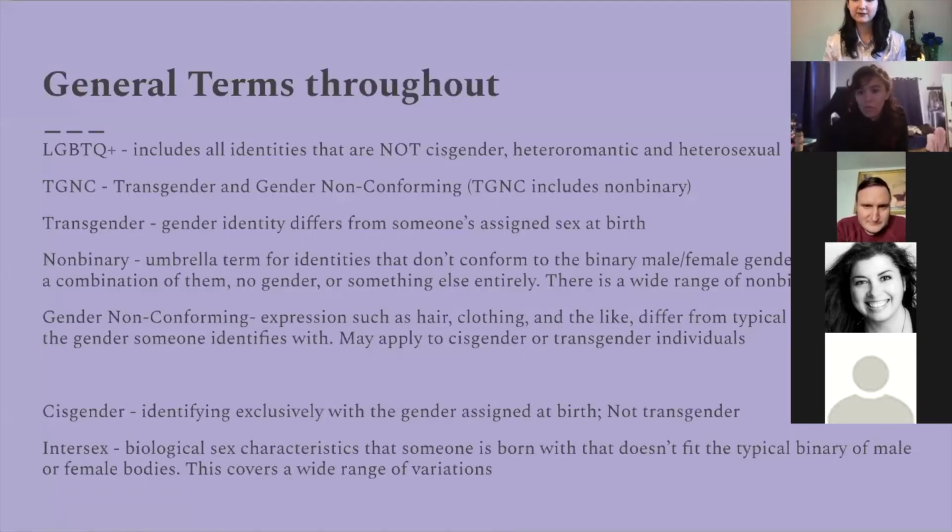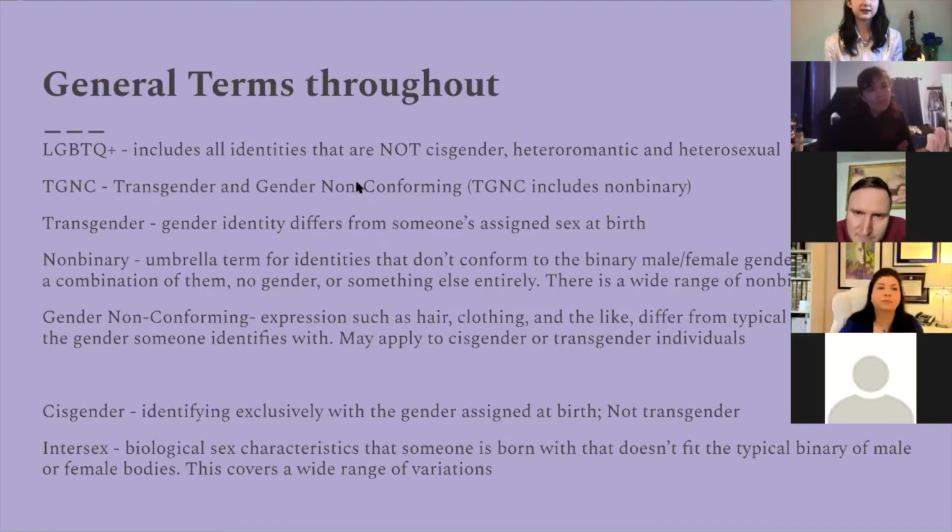So we're going to dive into a lot at first, but it will get more specific and a little bit easier following this initial terminology, so I can use some of these things throughout the presentation and you know exactly what I'm talking about. So to start, LGBTQ+ covers all identities that are not cisgender, heteroromantic, and heterosexual. So there's LGBTQ, lesbian, gay, bisexual, transgender, queer, and you may have seen elongated acronyms with many more letters, but if it's not those three things listed, it's included. That's all you really need to know.